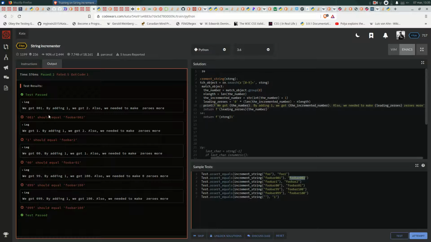Like, why doesn't it print out? 1 should equal full bar 2. Test that out. Only here is a 0 more. There are no zeros more here.